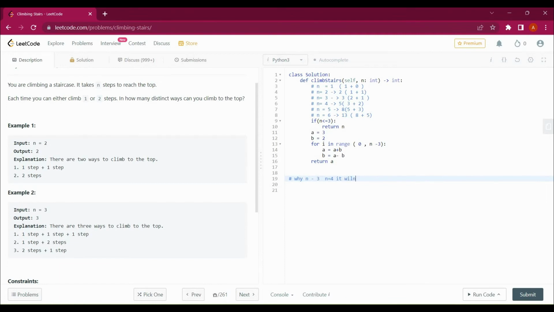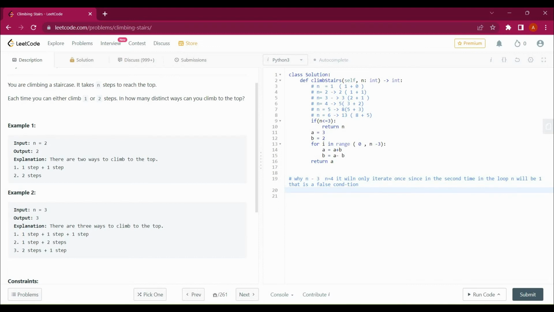once, since the second time in the loop, that is a false condition. See, if we take 4 here, that is 1. So it will start from 0 and 1, and it will end up false. So that's why I've taken n minus 3.